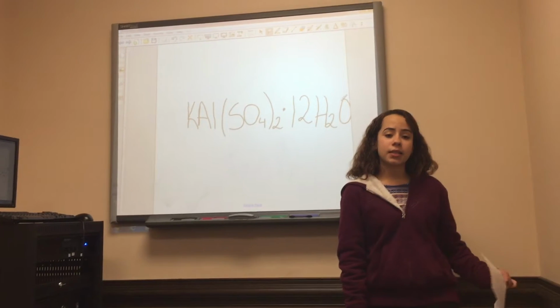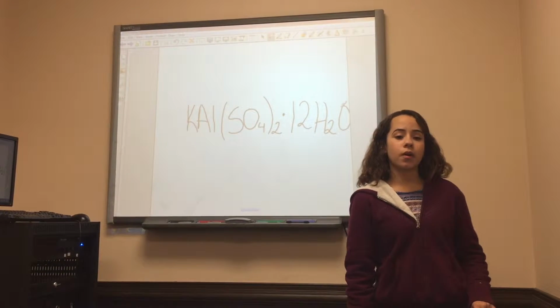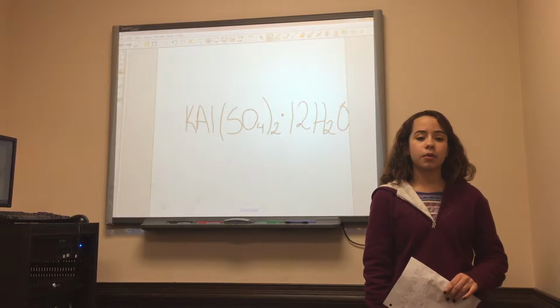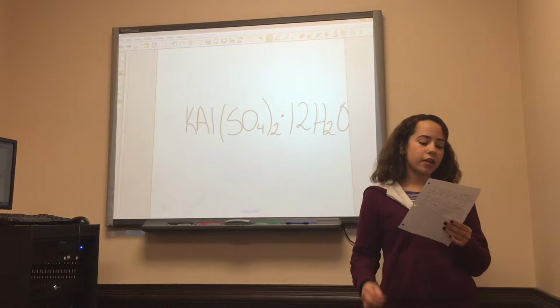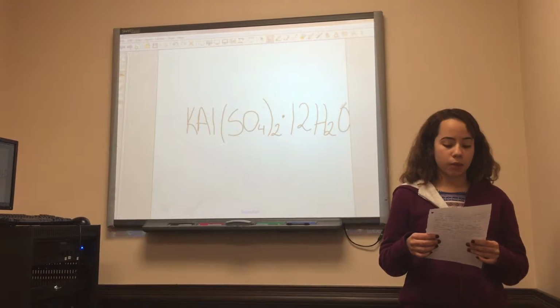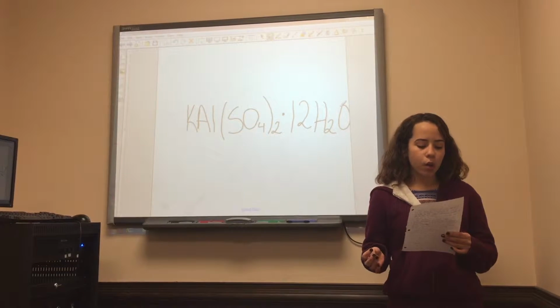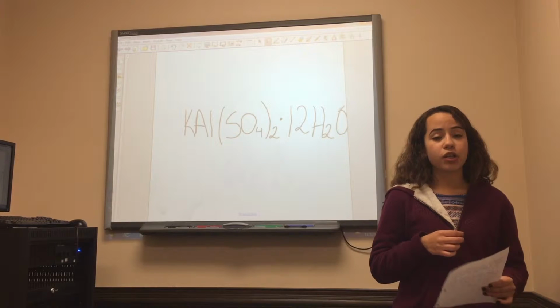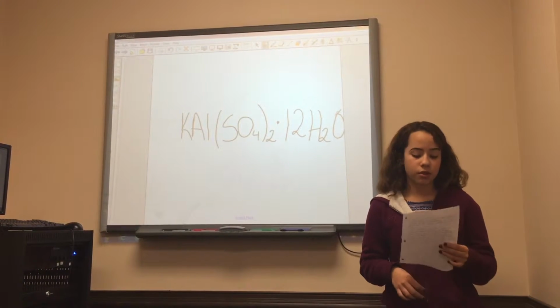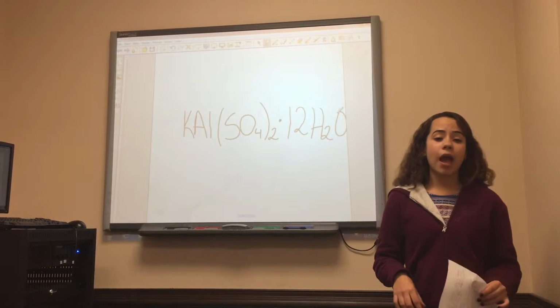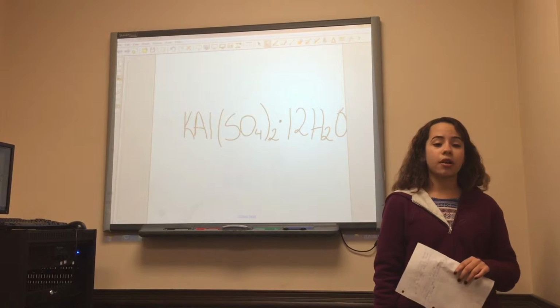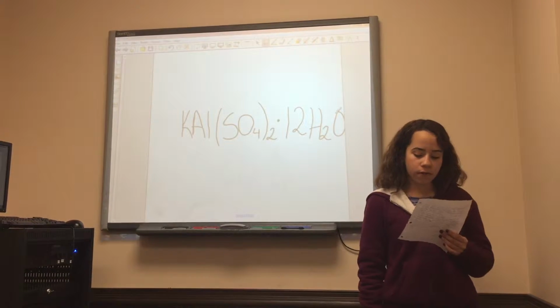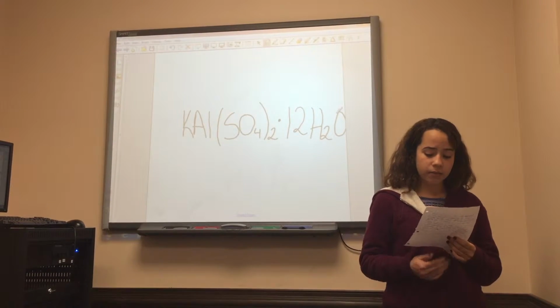So for this section, we are going to talk a little bit about experiment 5. That is about recycling aluminum. In this experiment, we are going to make reference to alum, which can have a charge of +1 or +3. Also, it is named alum because it belongs to a general family of crystalline compounds.